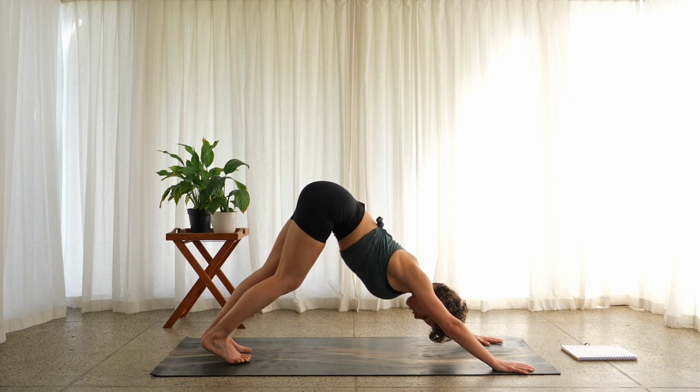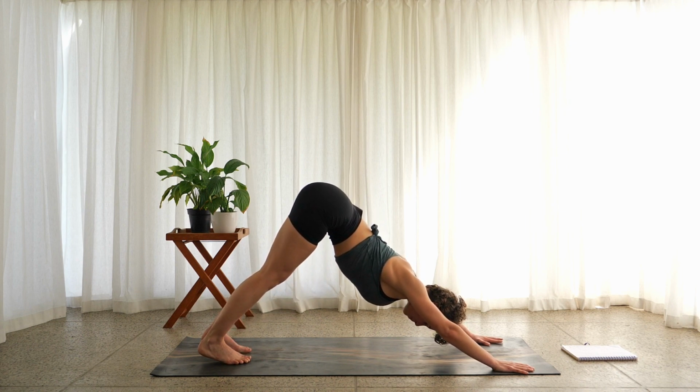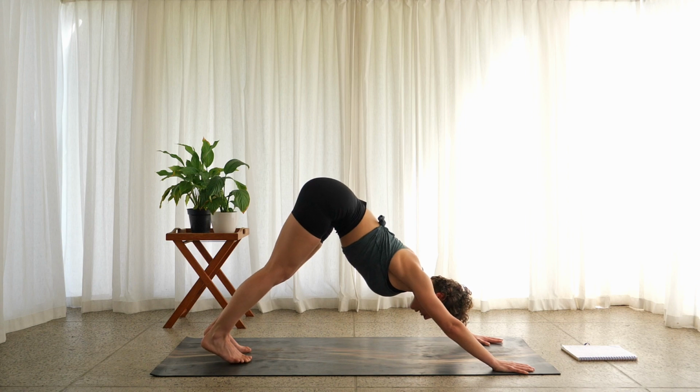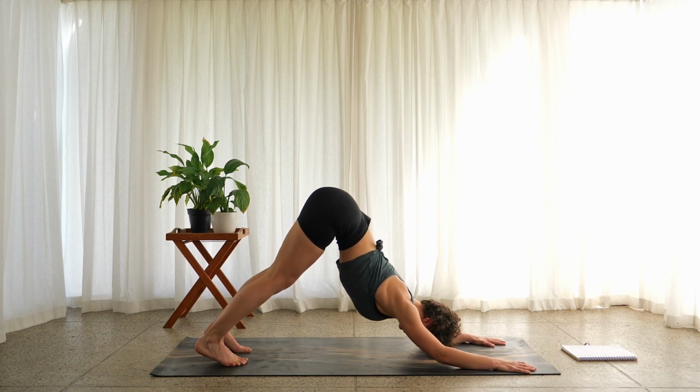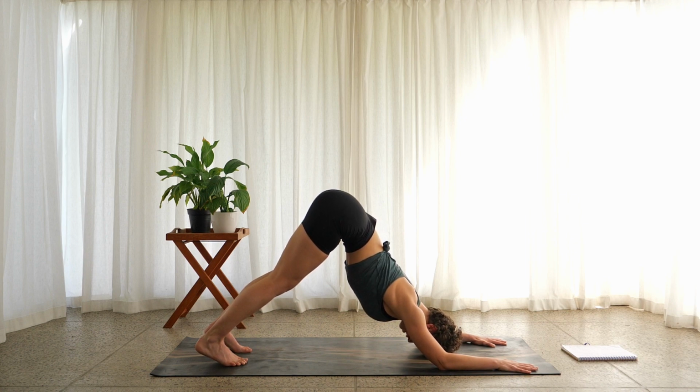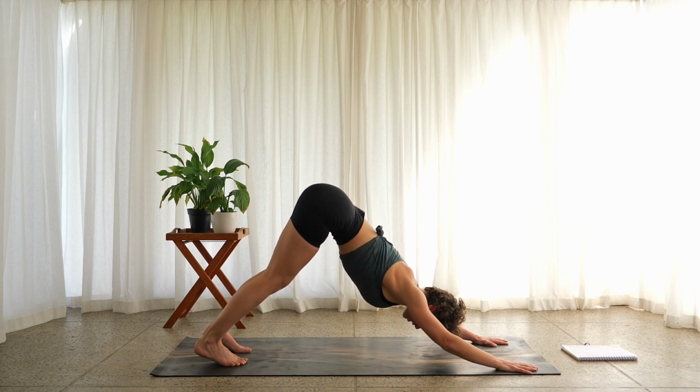A little bit of strength for our upper body. Either staying in your down dog, or you can find your way into your dolphin, drawing the elbows down towards the ground. Breathe in. Exhale, try pull the chest through a little bit more. Start to lift the elbows off the ground if you're in your dolphin.